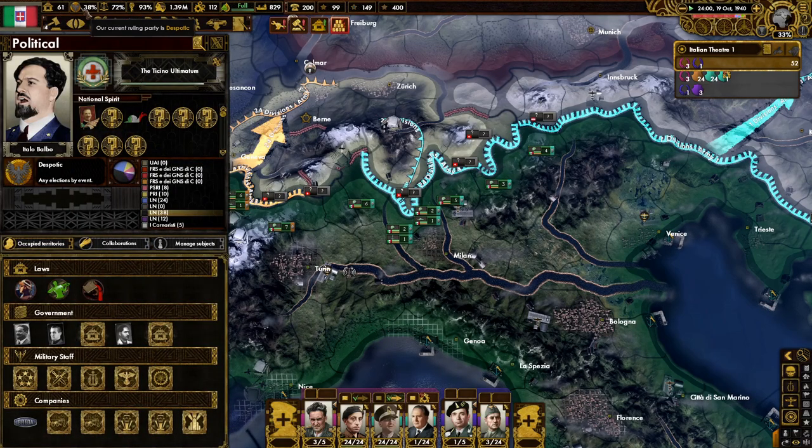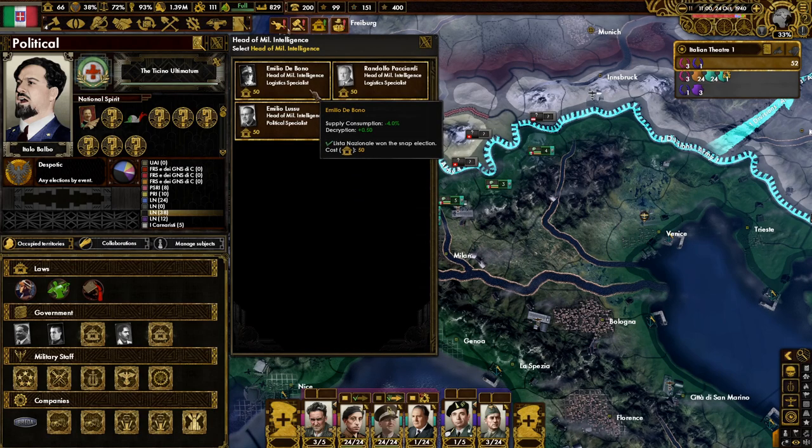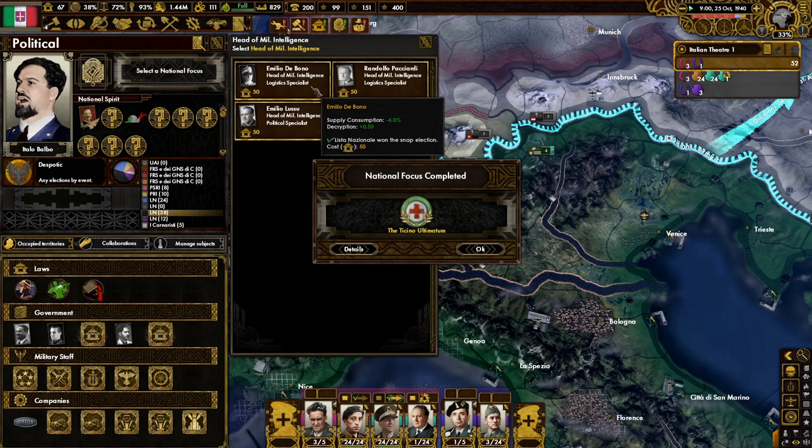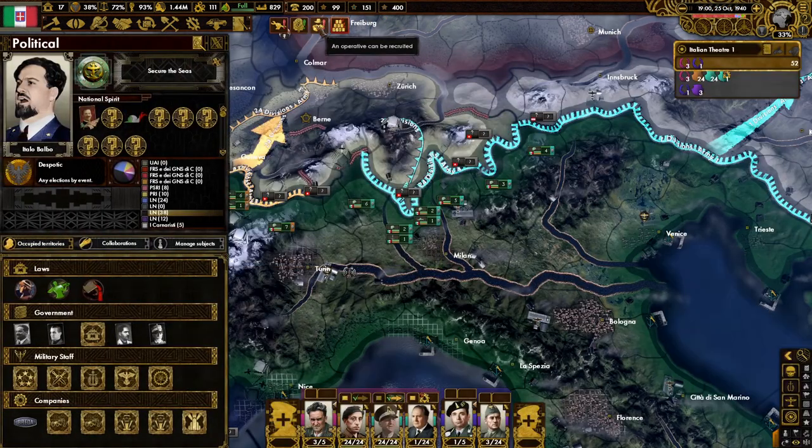We need more party popularity support. I keep thinking this is stability, but this is stability. 72% is not bad. That's pretty good. Anything over here? Oh, 50. Encryption would be nice. Oh, but even less. Oh, but less supply consumption. Slightly less, as well as better decryption. Let's go with that one just so that we can decrypt enemies' stuff more quickly first.